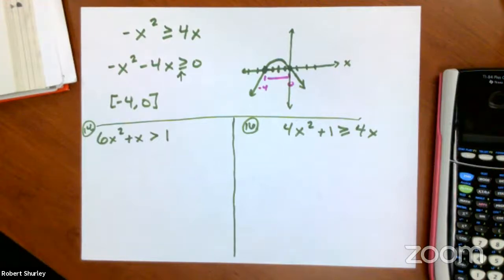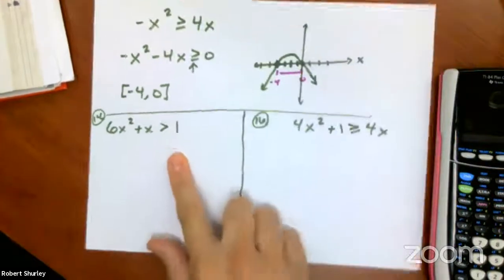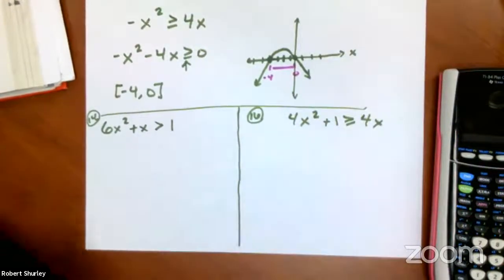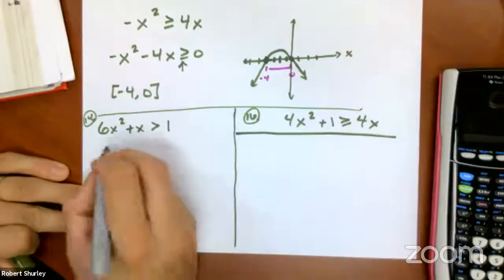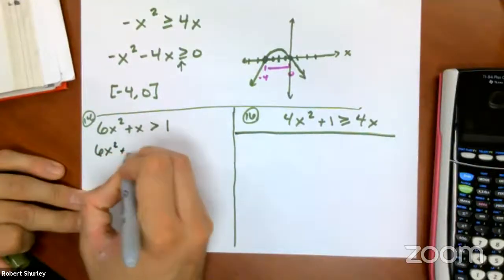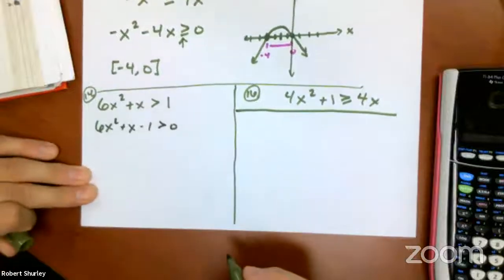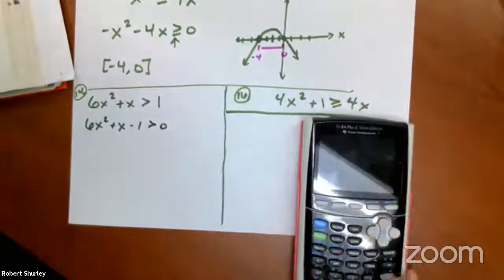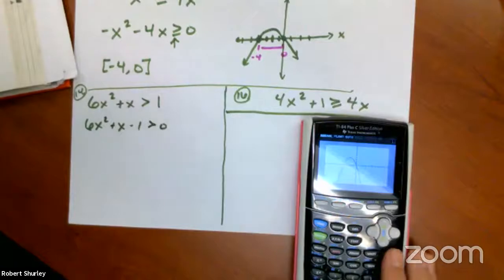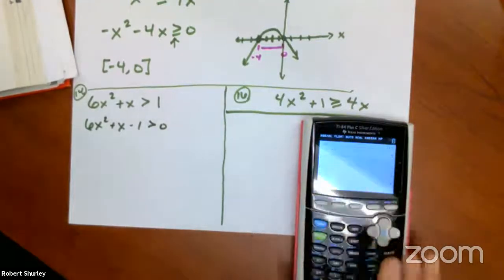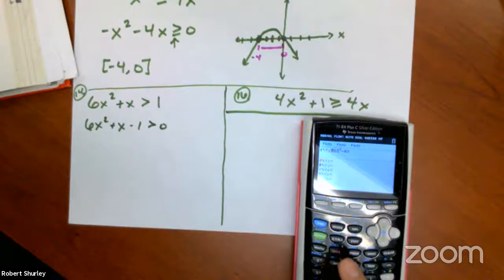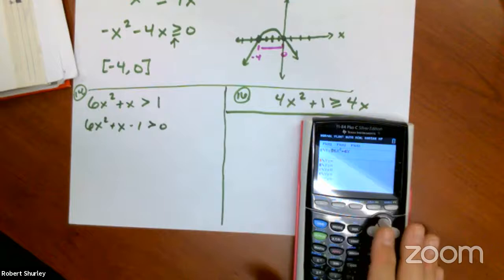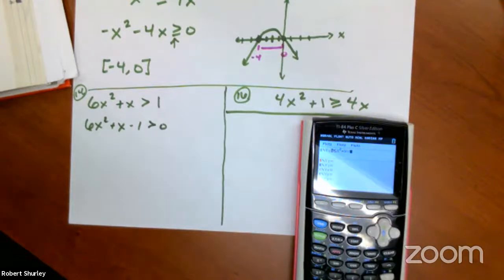Okay, let's do this one. If you're working, keep working. That's fine. The first one. Let's start here. I might have to use another piece of paper for this one, so I'm going to just box it in. 6x squared. So first, I'm going to move it over. Then I'm going to graph it. I have a feeling the graph won't be as easy to see where the intercepts are, right? Okay, let me check. 6x squared plus x minus 1. Graph.